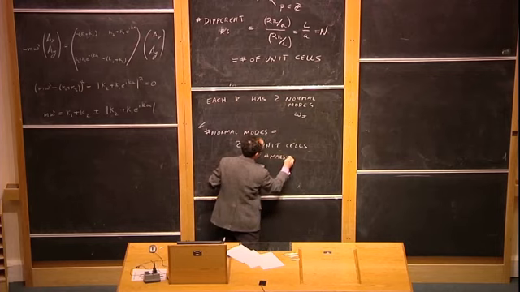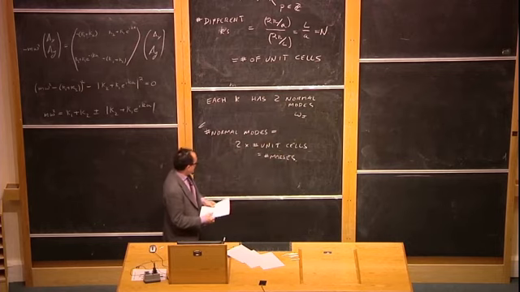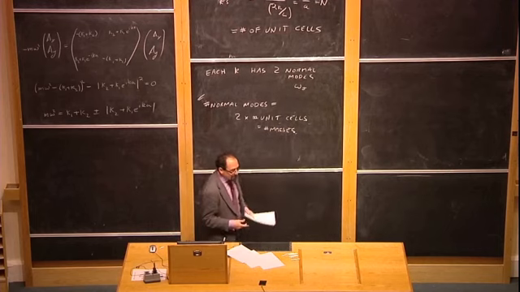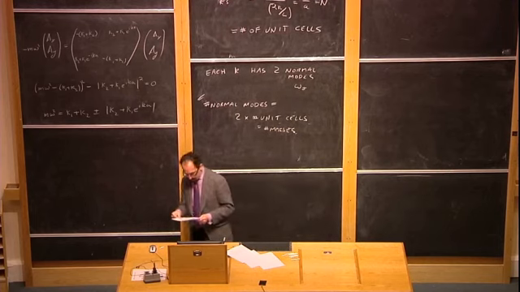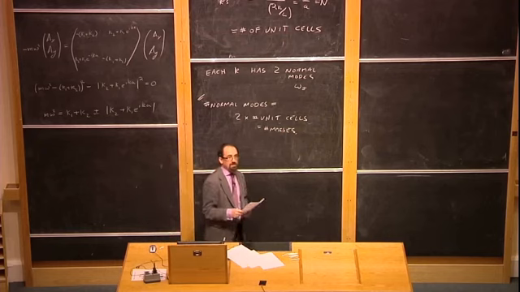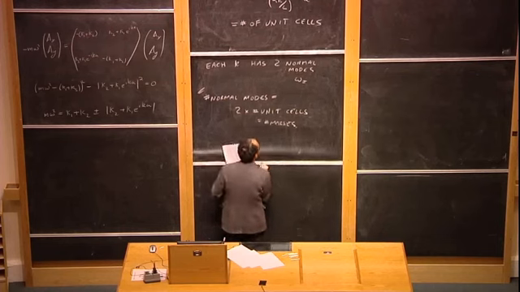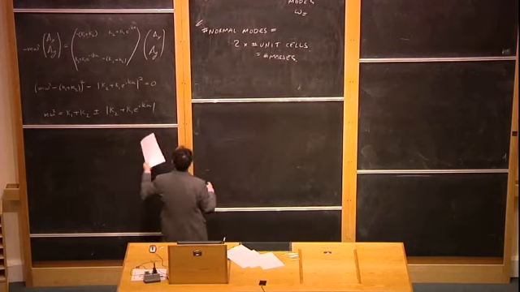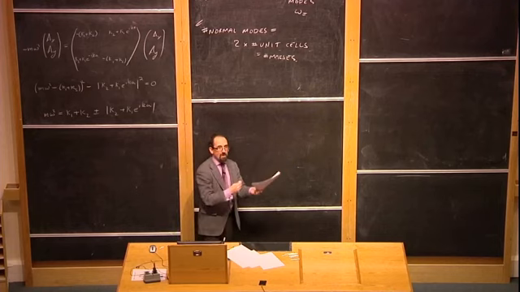And this we should have expected, because the number of masses is the number of degrees of freedom we have. So when we solve this problem, we should have exactly that many normal modes, and indeed we do. So that's good. Everyone happy with that? All right. Now, it's useful to actually plot this, and I'm going to sketch it out first, and then we'll justify why it looks the way it does.